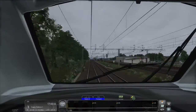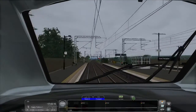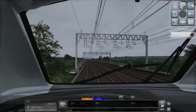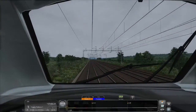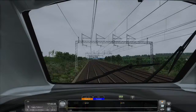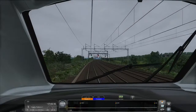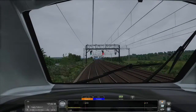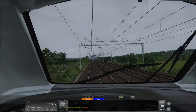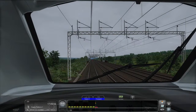In your opinion, should DTG include more variations of the 390 livery, blank white livery and cab band only? Oh no, we've triggered the emergency brake again. No, it wasn't a DSD, I'm not sure why it went off. It was the AWS, but I definitely pressed the AWS. Yes, DTG should, but I guess it's only the base one. I mean, DTG's trains are really not the best, so they do have a lot of room to improve their trains. But there is a really good reskin pack available from Major Wells that includes all the liveries.